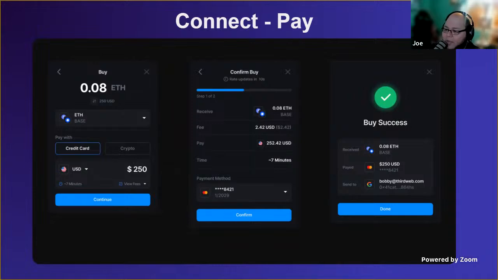So for crypto swaps, right, anything crypto to crypto, we take a 1% transaction fee, and we share 70% of that fee back to the developer. So not only are you giving your users a way to use credit cards and make these transactions and crypto to crypto swaps within your app, they don't have to leave your app. They're not going over to MoonPay, opening up a different window. It's all within your app, all within your connect button.